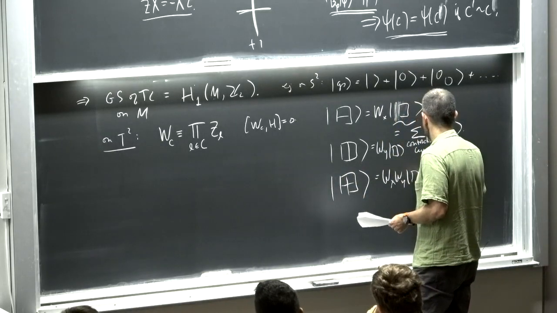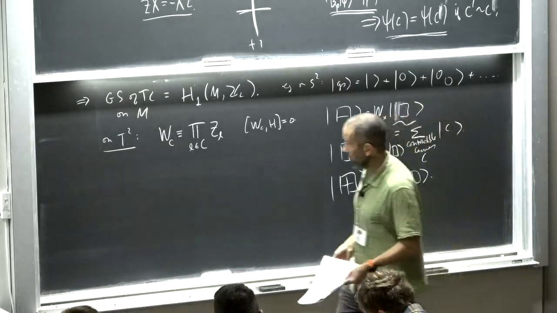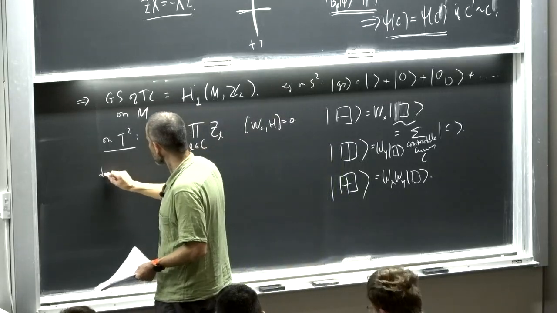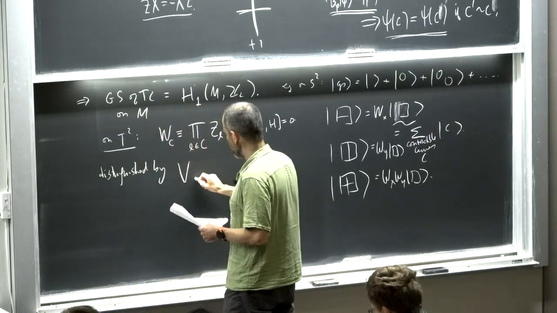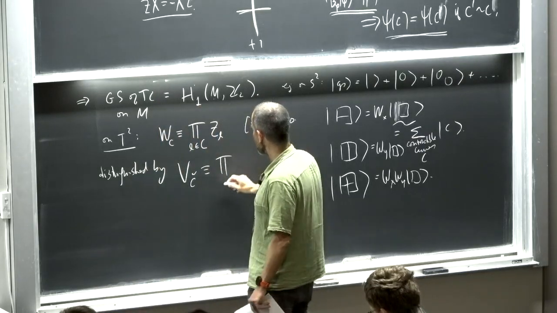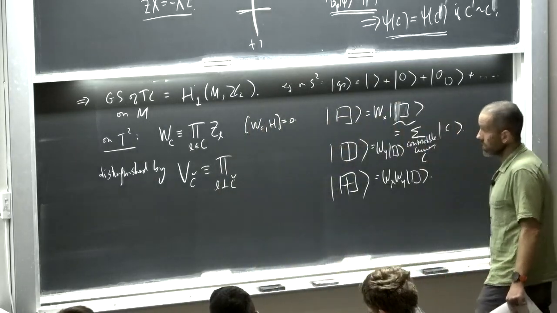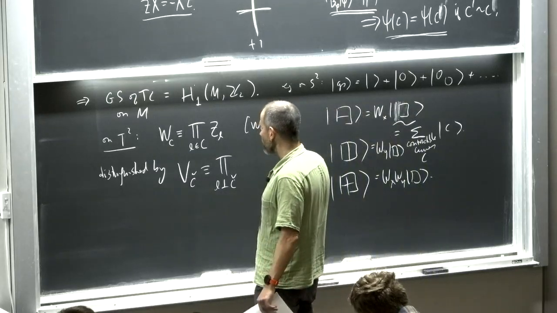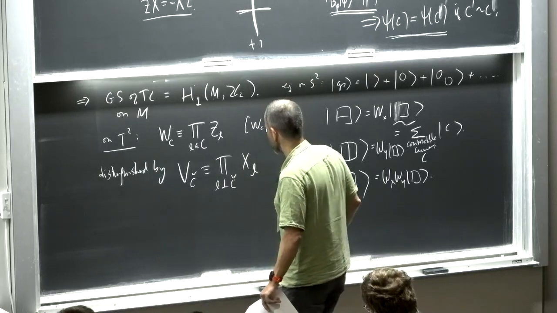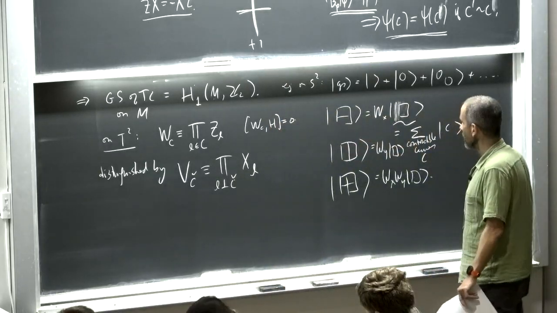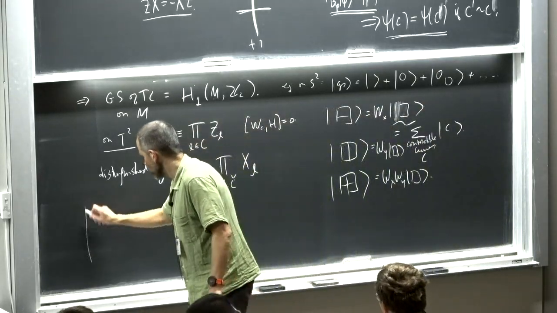Okay, and these states can be distinguished from each other. I can prove to you that they're orthogonal by operators I'll call V, and let's call it C check, which is a product over links that are perpendicular to C check. C check here is this curve in the dual lattice. Here I'm specifying to the case of 2 dimensions when I say that it's a curve of x sub L. And these two operators, here's a picture of space.